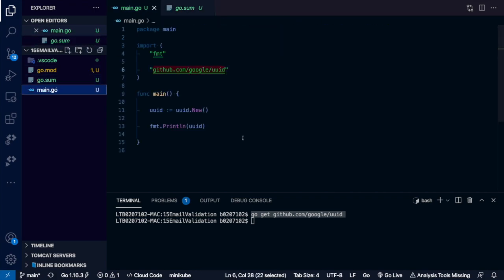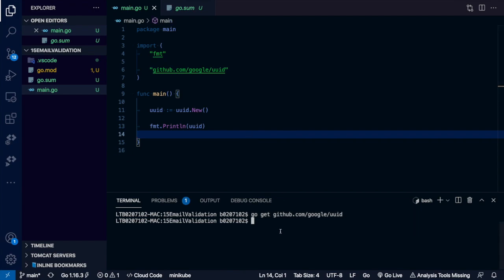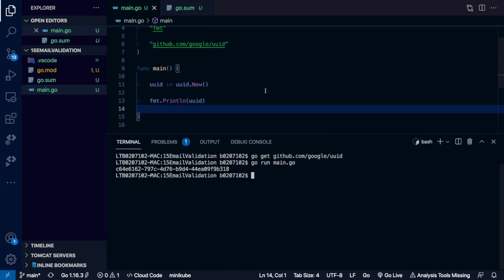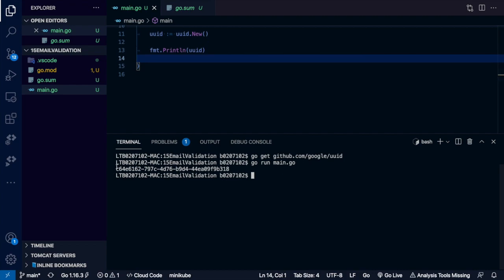So friends, let's go back to the main function and execute it to see whether it is giving the unique identification number properly or not. If you see, it is actually giving me a unique identification number. Let's again execute the same function and see whether we get a different unique identification number.